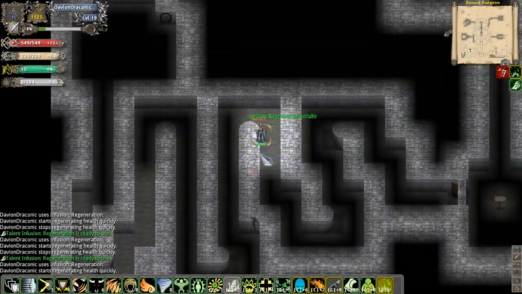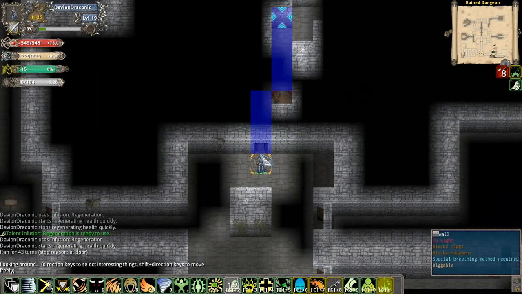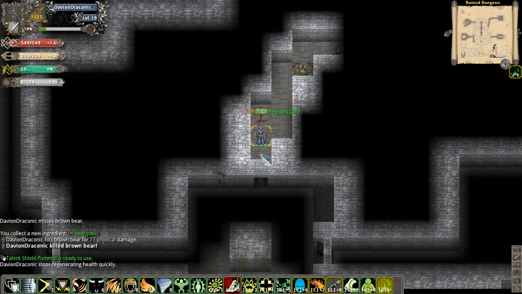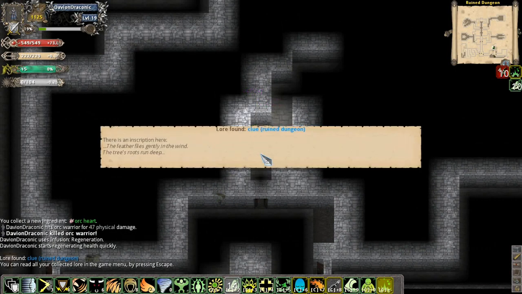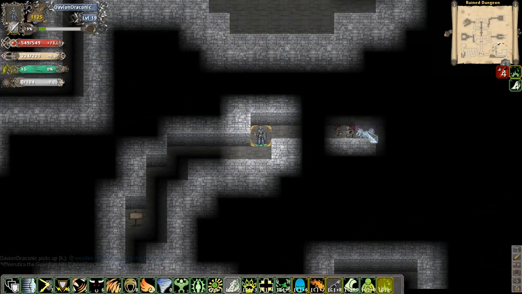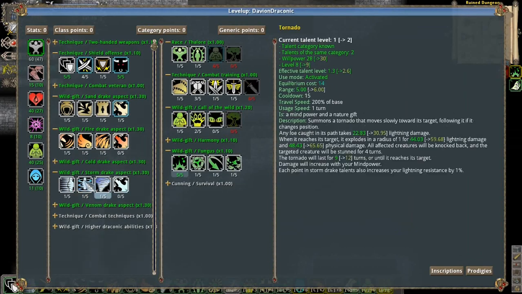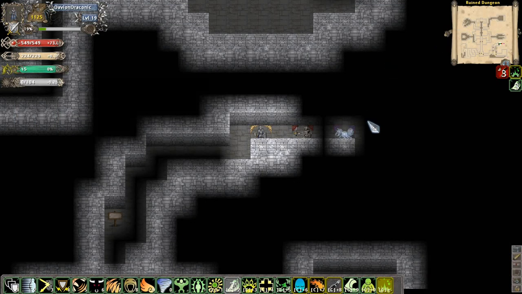And what's left to explore? One more room. An orc. Alright, the feather flies gently in the wind, the tree's roots run deep and all that. Okay, we got ourselves an ant. Icy skin, is that one of the things I can get? There's icy skin. So maybe this guy is a Wyrmic?